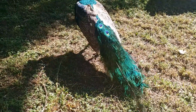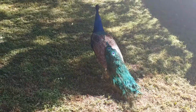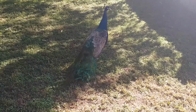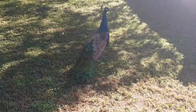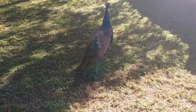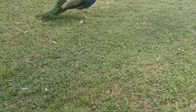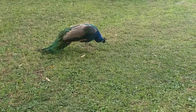Now, the most exotic looking member of the pheasant family, much of the peacock's habits revolve around impressing the far less attractive peahen. The females, plain and brown, receive courting from the brightly plumed and colored peacocks. Females are believed to choose their mates according to the size, color, and quality of the outrageous feather trails. In other words, peahens prefer a guy with a long, colorful, gorgeous tail. The more eye spots on the tail, the better the peacock usually does with the girls.